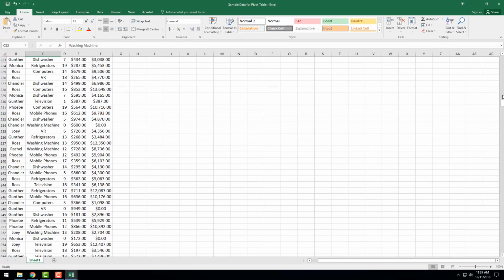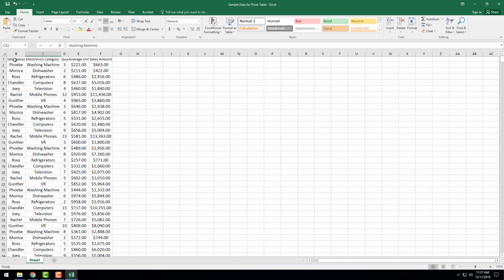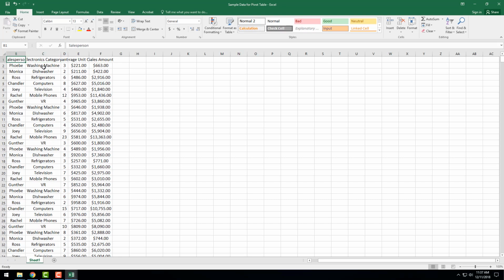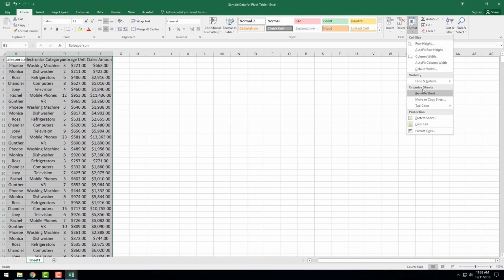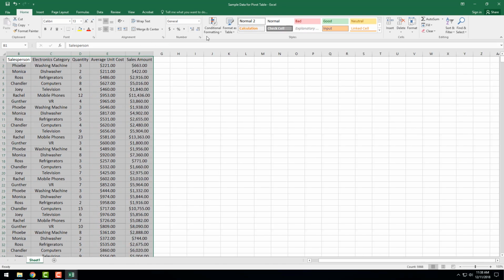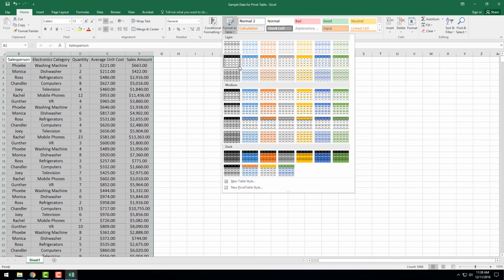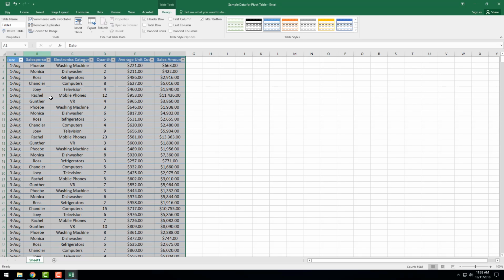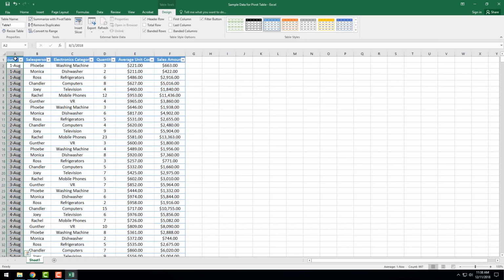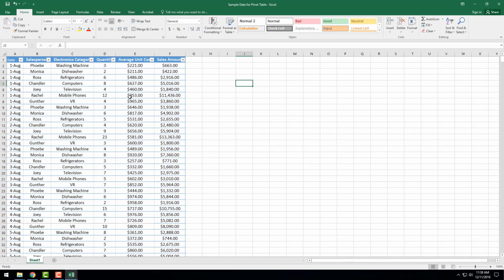We have a lot of data. Now that you have the data ready, we have to convert the whole data set into a table. We need to format this as a table. So to format this as a table, just go to format as table and select my data has headers, which should be ticked because we have already added the column headers for the tables. So now that you have this in place, our data set is ready.